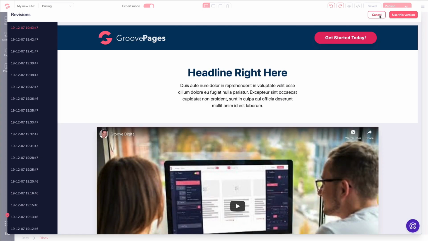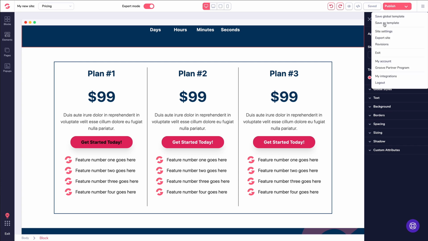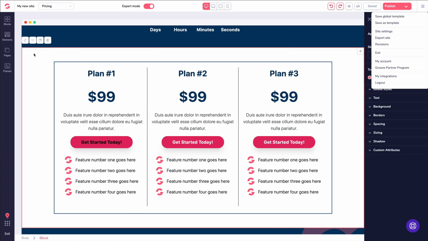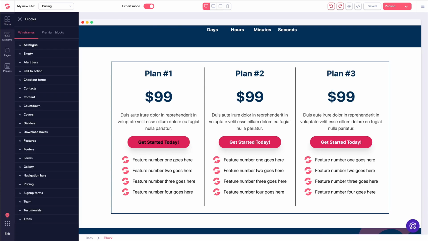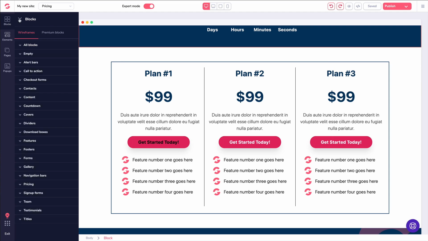Pretty cool. Okay. Oh, one other thing we're going to have very soon is that any of these sections you have is going to have a little heart here for favorites. Now, we do have the ability to save anything that you're working on as a template so that you can reuse the site again. But we know that you also may want this entire block section. So we're going to put a little heart here that's going to add that to your favorites. And when you go over here, you're going to see something called favorites, and you'll just go in there and you'll be able to see a pre-styled block for you.